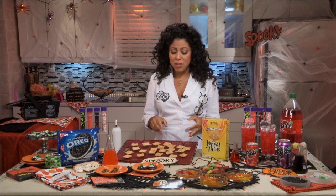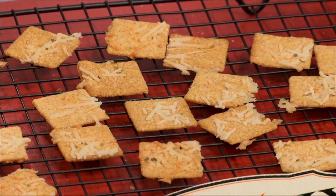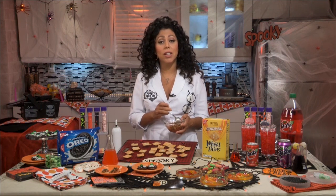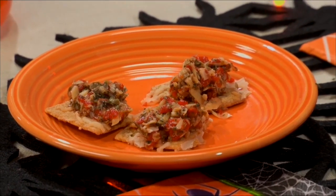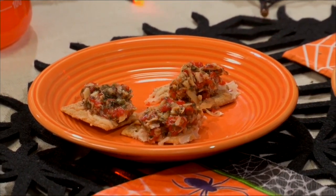I've got in front of me wheat thin crackers that I put Parmesan cheese on. You put them in the oven, the cheese melts, they get nice and crispy, and then I top it with a tapenade that I actually make all the time, but this time of year I call it the tapenade of terror. It's very simple: artichoke hearts, capers, garlic, olive oil, roasted red peppers. You put it in a food processor and put it right on top of your wheat thins like this. Then you can decorate it with little caper eyes to make little creatures. It's really fun and simple and an easy appetizer to have on hand when you have family and friends and guests coming over.